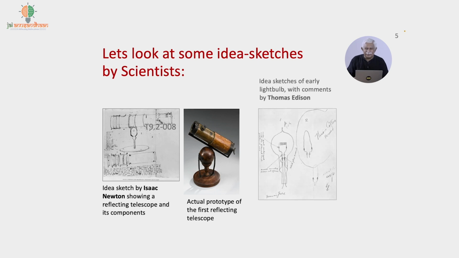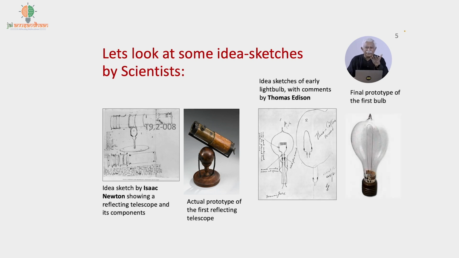Let's look at Edison. He's the one who invented the light bulb, right? And this is his first sketch of what a light bulb could look like, and the first prototype of the first bulb, which is very close to what he sketched. But if you look at his sketches, they are very rough. The art teacher might say Thomas didn't know how to actually draw, but it was good enough because he's sketching an idea, which has to be rough, right?